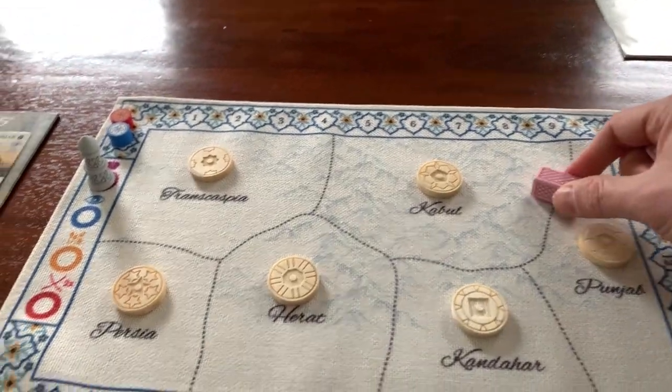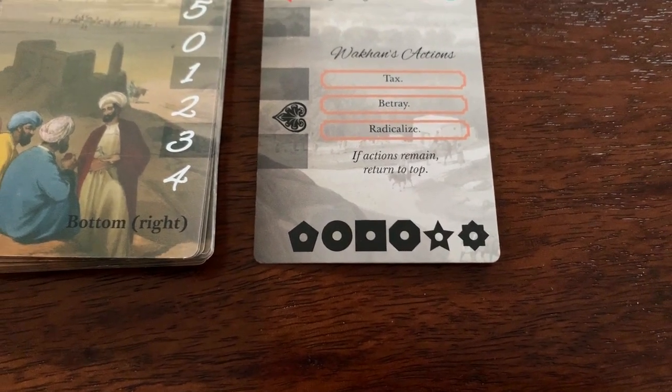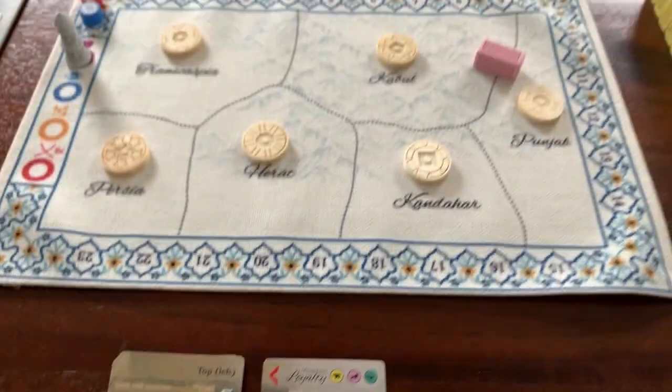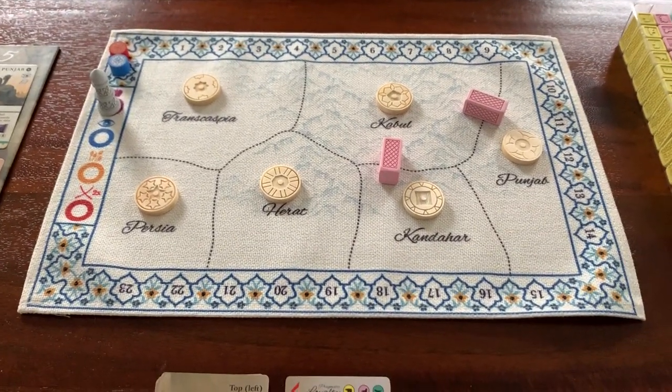So her first road will go there. And the third symbol is the square. So the second road will go to Kandahar. And that is her first action.